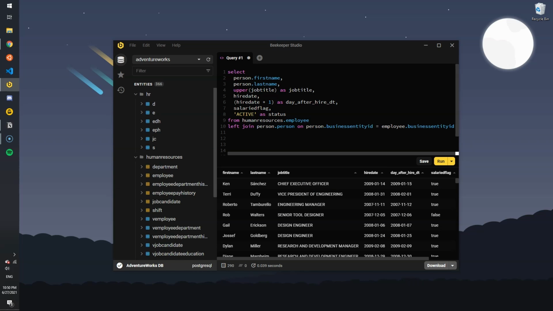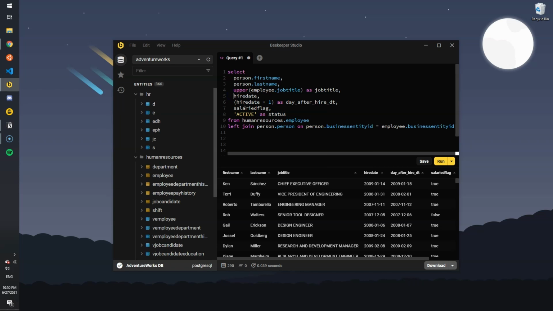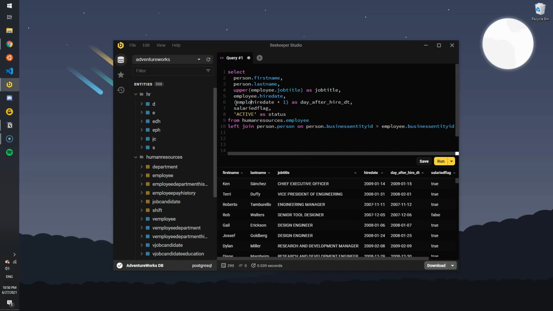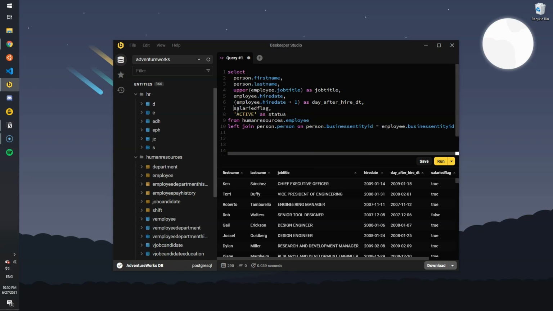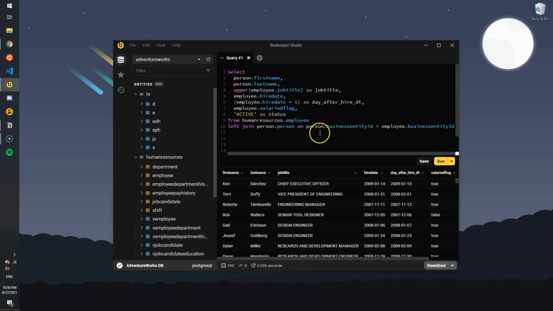Notice in this query that I had to put the table name, i.e. person, at the beginning, right? And it's actually best practice to come in here and type in employee and alias each column with the table that it is coming from. So in that example, I put employee. I think all of these came from the employee table, except for the first two columns, right? This is really strenuous to type out employee or person for each specific table, especially when you're referencing a column inside of that table. So what we can do is actually create an alias for it.